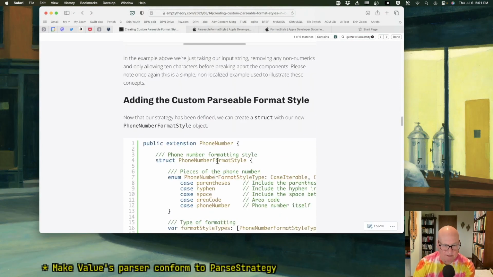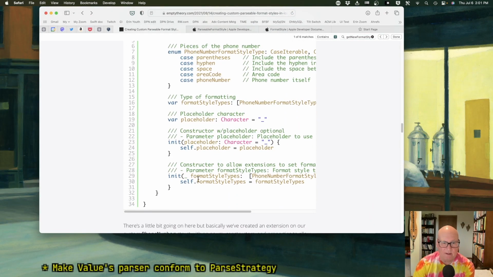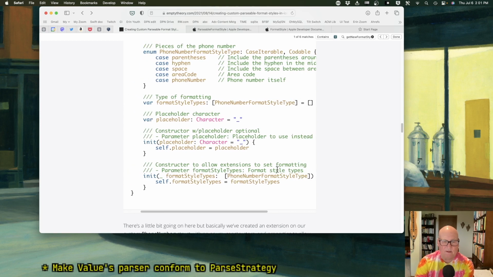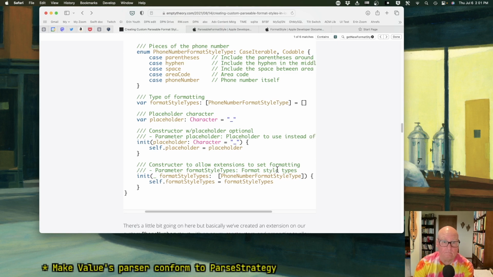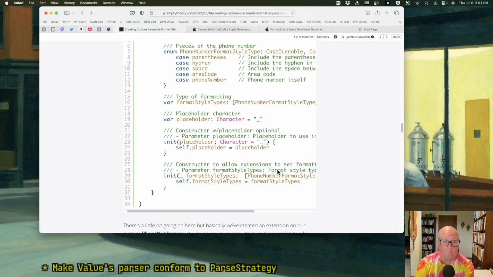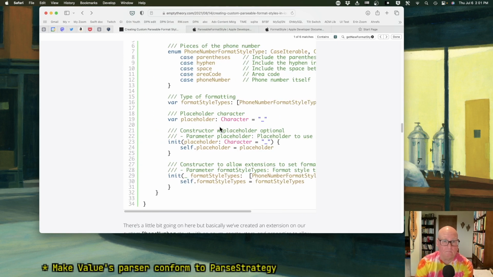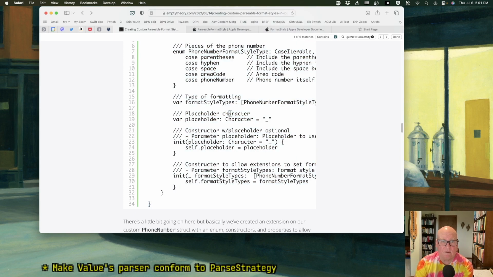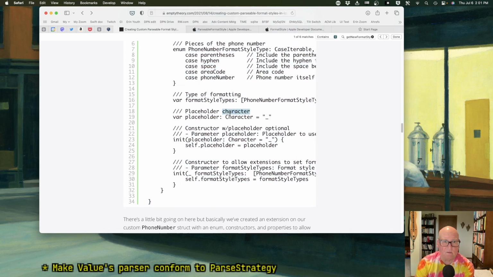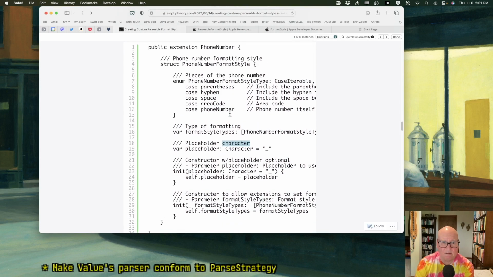He had an init on that thing earlier. Yeah. Init with set of styles. Okay. Not sure what he's doing with the placeholder. If it's just, if you haven't specified it, maybe.